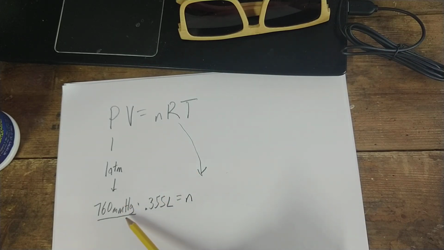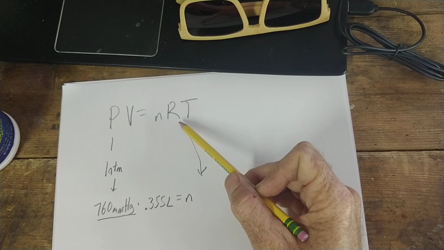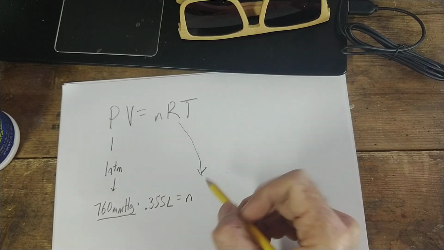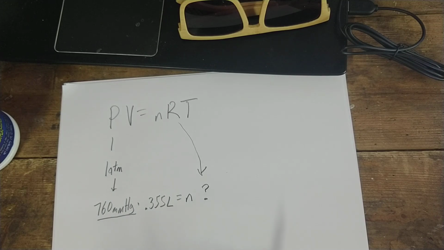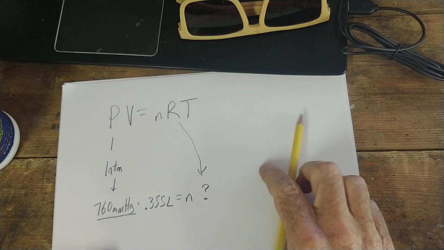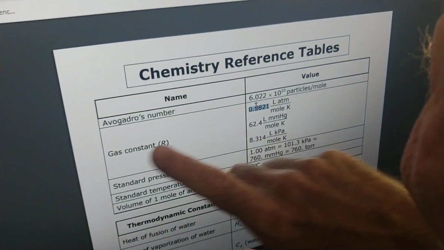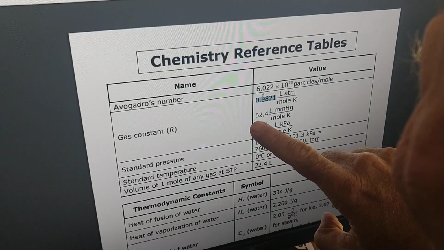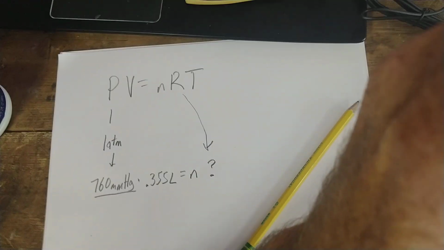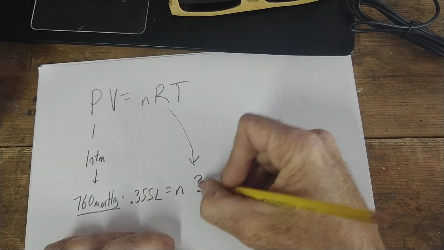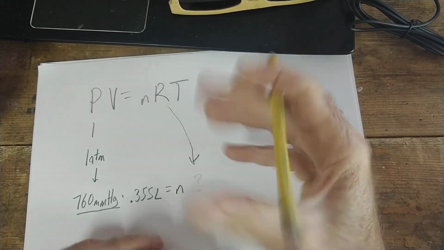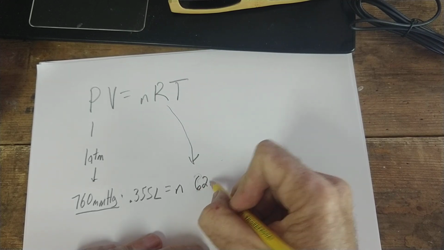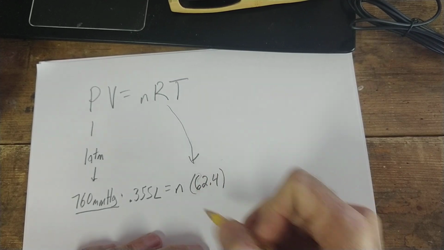Since we're using millimeters of mercury, the number for R would need to be what? Look that up on your tables. What is the number you would use for R if we're using millimeters of mercury? I hope you got that one right, because you literally just had to look it up on your tables. The gas constant for millimeters of mercury is going to be 62.4. So right here for the letter R, I'm going to put the number 62.4. And remember, that's just an adjustment number to make the answer come out right.